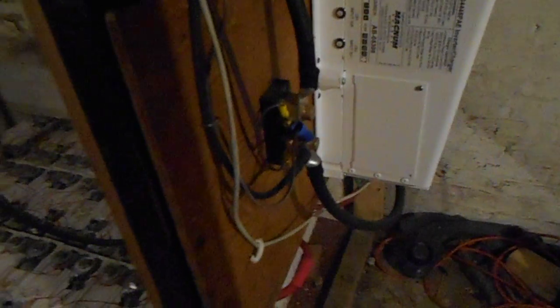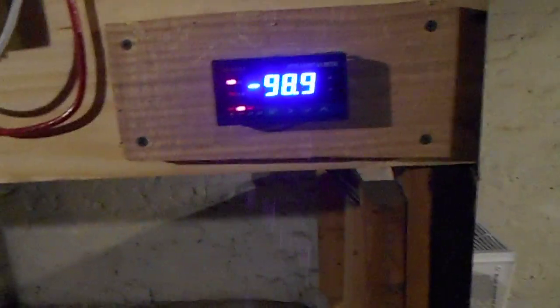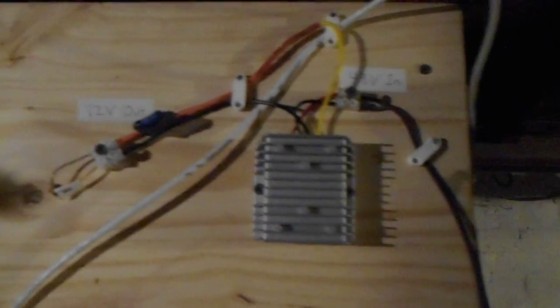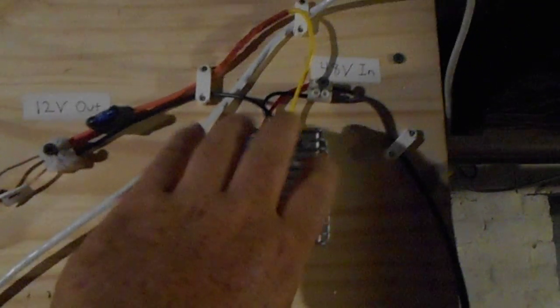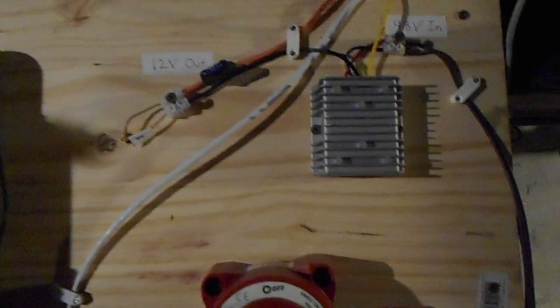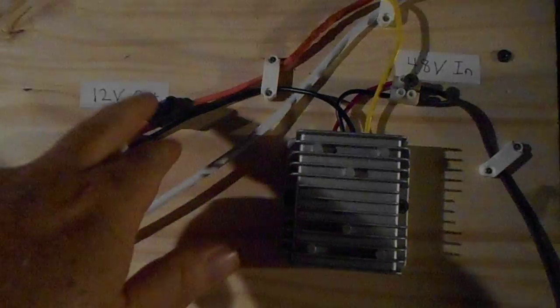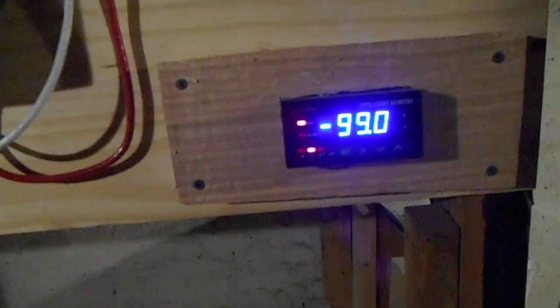The way I've wired it, that reading depends on which side of the shunt you connect to. If I connected it on the other side, it would show how much is coming in from the solar panels independently of what the inverter is taking. Right now it's measuring what the inverter takes minus what the solar panels bring in. This is a 12-volt device and since my batteries are 48 volts I have a little step-down converter — it's a bit warm but nothing you can't touch — 48 volts in, 12 volts out with a small fuse, and that powers this meter.